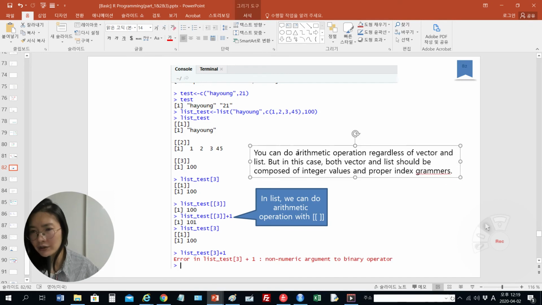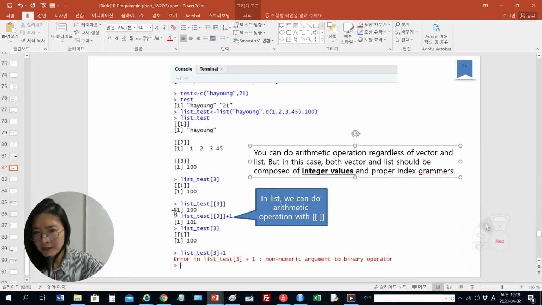So you can do arithmetic operation regardless of vector and list. But in this case, if you want to do arithmetic operation, both vector and list should be composed of integer values, all right? Okay, and proper index grammar, all right?